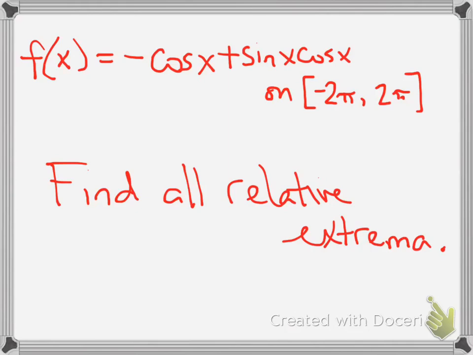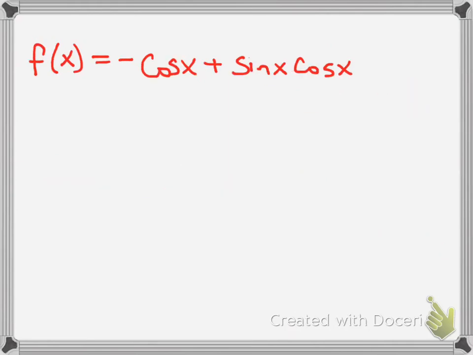for the function, which means we need to figure out where the derivative of this function is either 0 or undefined. So we have to go grab our tool of being able to take derivatives and work it out. So here's the function. We should already know that the derivative of cosine is negative sine of x. So with the negative that's already on this cosine here, we're going to be left with just sine of x. Okay. So the negative times negative sine will give us just sine of x.